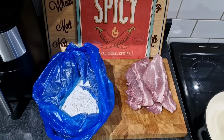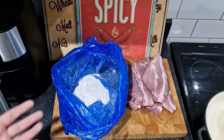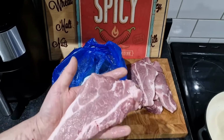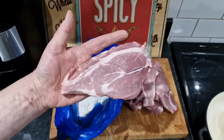Oh god. Right, anyway, we've got a bag here. I've got flour, it's just plain flour. In there, there's salt, pepper and garlic. I've given it a good mixing up. These are our shoulder chops. Look at them. They are going to be absolutely superb. As you can tell, I've taken them out of the vacuum pack and I've patted them dry.